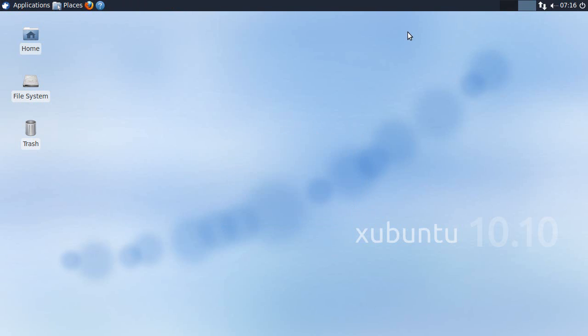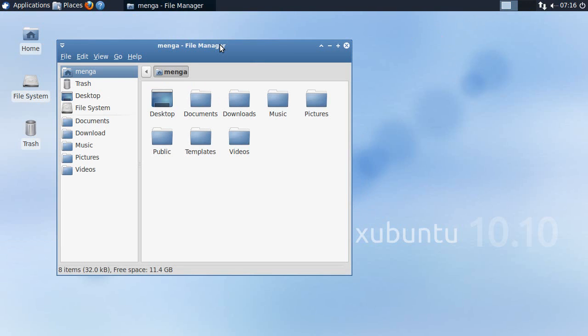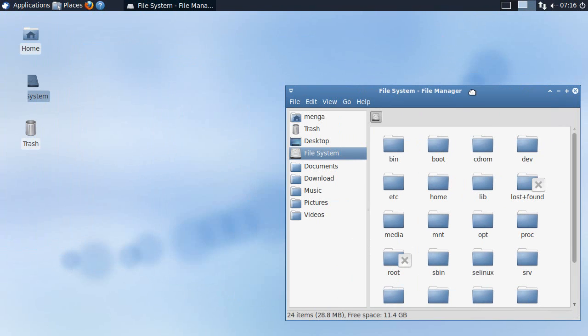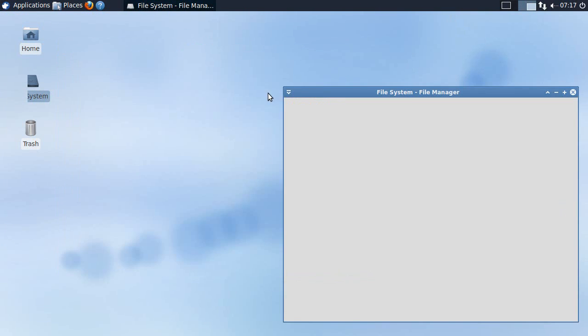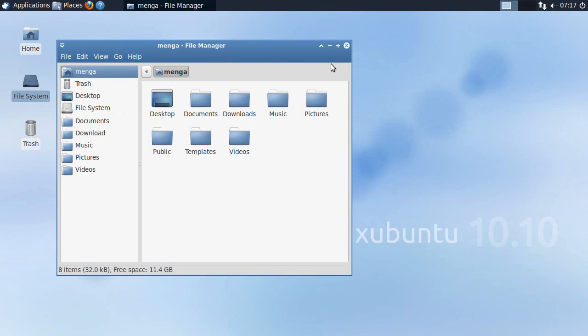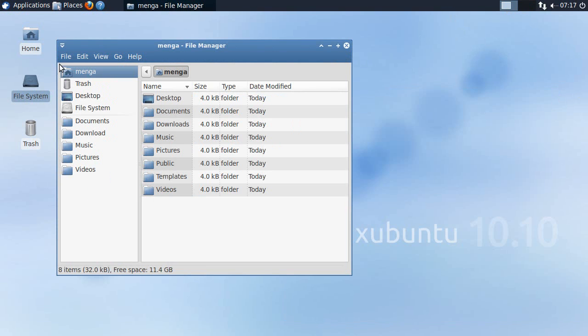Yep. Okay, it's working. Just to prove that it's working, I'll put my user folder in workspace 1, switch to workspace 2, put the file system here, and move it over here. So if I go to workspace 1, this is what this is. Workspace 2 is this one. So get rid of this, back to workspace 1. The next thing I do is I make this into a detailed view by going to View, Detailed List, because that's the way I like that to look, and I'll leave this as a shortcut view.